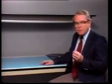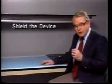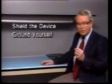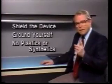If the device is not being worked on, it should be in a shielded bag. If the device is not in a shielded bag, don't touch it unless you're grounded with a wrist strap or a heel strap. And don't let ordinary plastics or synthetic clothing get close to it. Let me show you something.